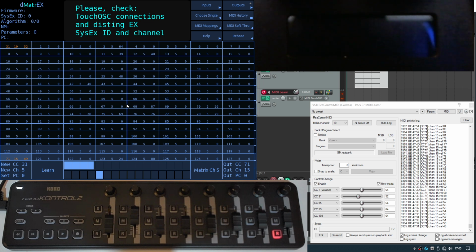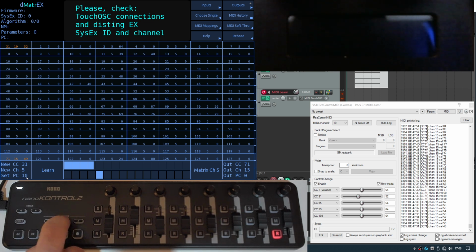Okay, another functionality that you have in this mode is that you can send program change messages using these 3 buttons here. With this one, you increase the program change to be sent, that you can see here, 12.